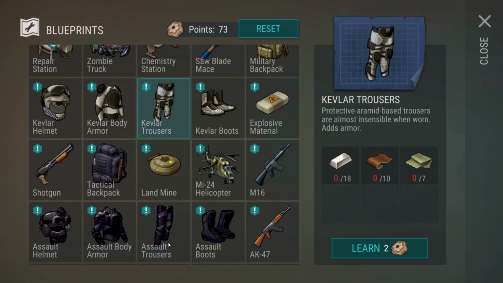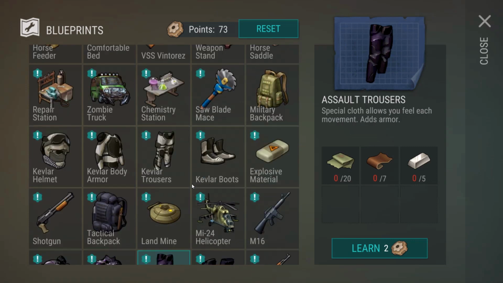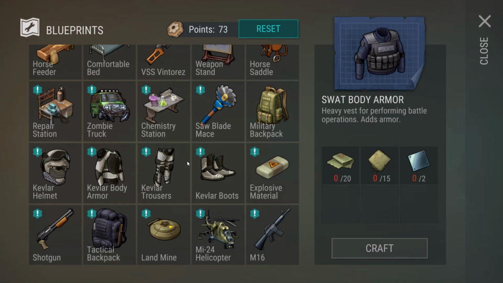But I think what they might end up doing is fixing the recipe of this assault stuff over here and potentially having this be the tungsten armor that we have to craft, because in that case, Kevlar would be titanium. As we can see, SWAT is steel. It just progressively goes from there.